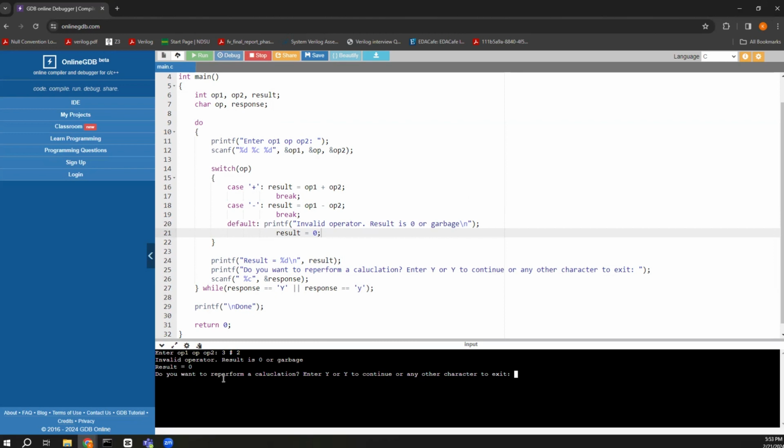Result equals 0. Do you want to reperform a calculation? Let's say I enter f. So f is equal to uppercase Y, or f is equal to lowercase y. Both times it is false. Therefore, false or false is false. And I say done. This is another situation in which you can use a do while loop.